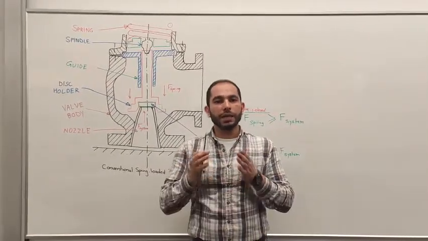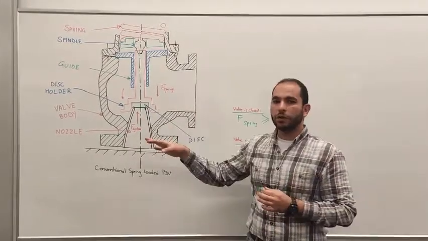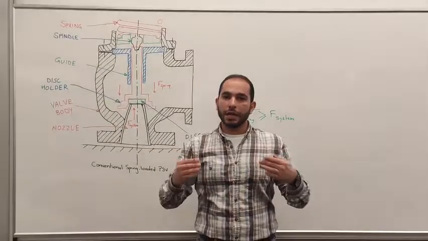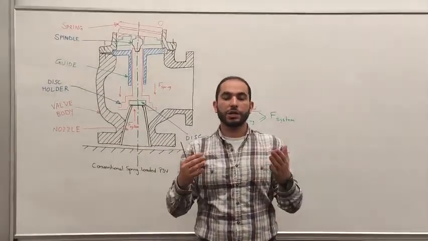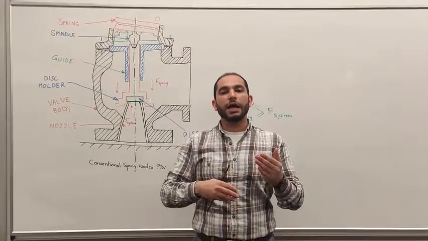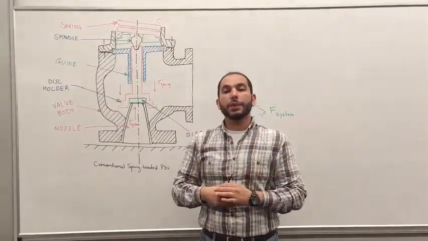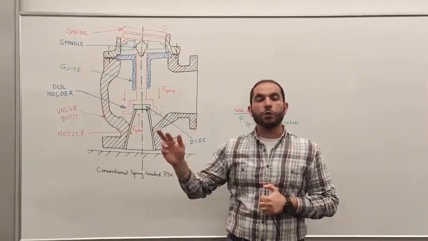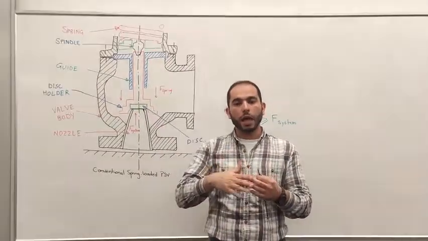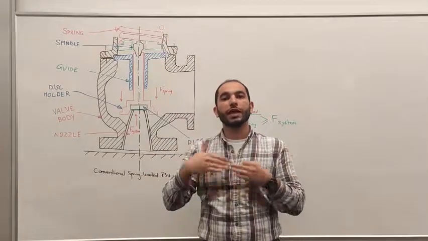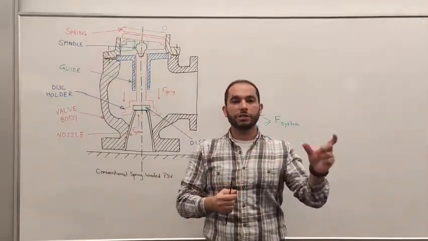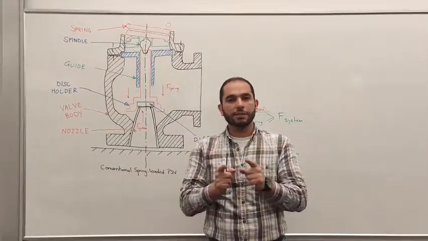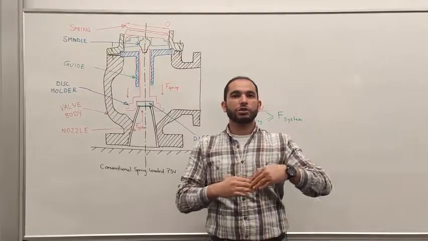In order to make that assurance, we take out the valve from the system and send it to a calibration test bench or a calibration workshop, where we make sure of that setting by pressure testing the valve at the pressure where it should open, and see at how much pressure it will actually open, and evaluate the deviation from the setting pressure. Of course, that deviation has some acceptance criteria which the valve should not surpass.